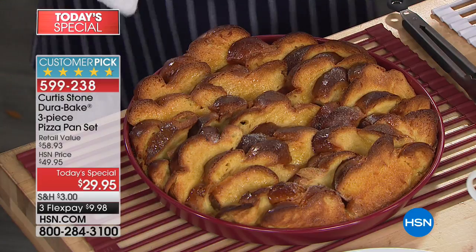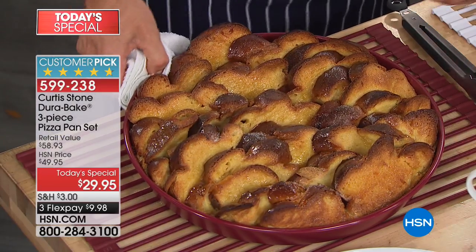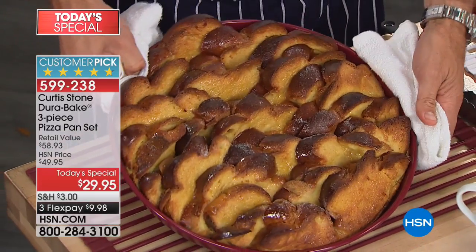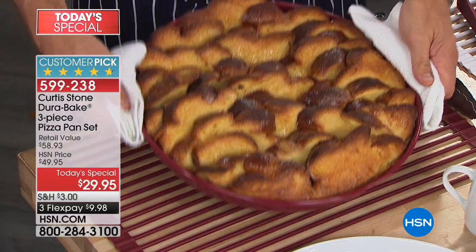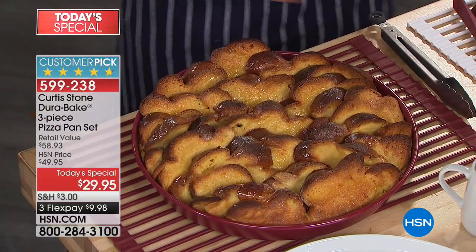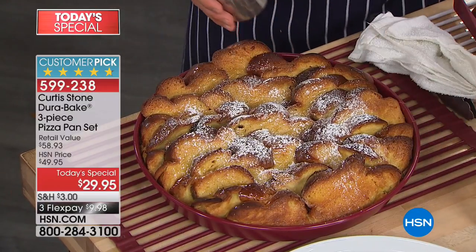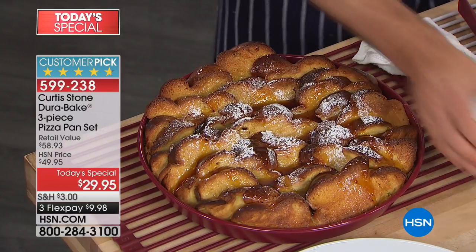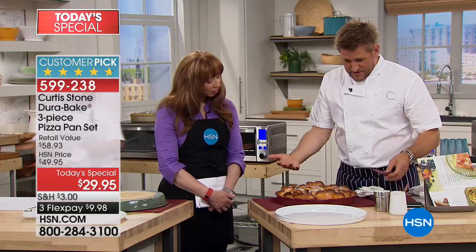What is this pretty thing? I call it a bread and butter pudding, but what it is is baked French toast — it's been soaked overnight. You can do the entire thing, layer it up the night before. When it comes time to serve breakfast, you're just pulling this out and taking it straight to the table. You're dusting with a little icing sugar, maybe some berries, maybe a little syrup. Breakfast is just done for you in minutes, and it looks absolutely gorgeous. To get it out is an absolute breeze.